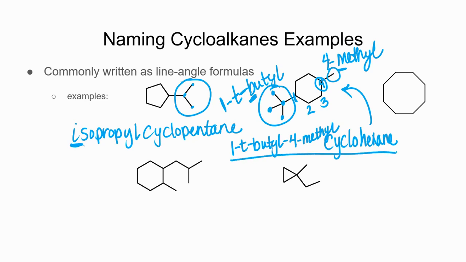Check out this guy. If it doesn't come to you right off the top of your head, 1, 2, 3, 4, 5, 6, 7, 8. 8 is an octagon, so octane. And then, of course, this is cyclo. So cyclooctane looks a little goofy with its double O's, but yes, it is cyclooctane. And then over here, well, we've got another cyclohexane. It's got a methyl group.